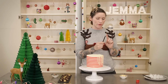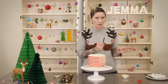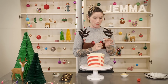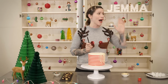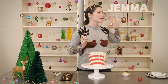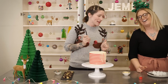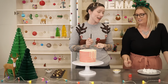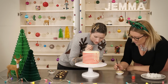Make sure you have a really nice, tidy paintbrush for this. Don't use the one that's been at the back of the cupboard with all the bits splayed out. It needs to be very, very precise, and it does take a long time. So I'm actually going to ask for some help. Nikki, please. Help me. You remember Nikki. So Nikki is going to help me paint this guy. Here we go. Have a dip. Oh, thanks.